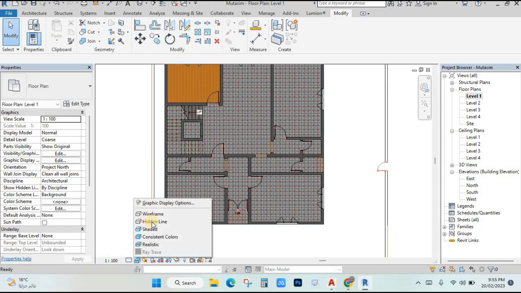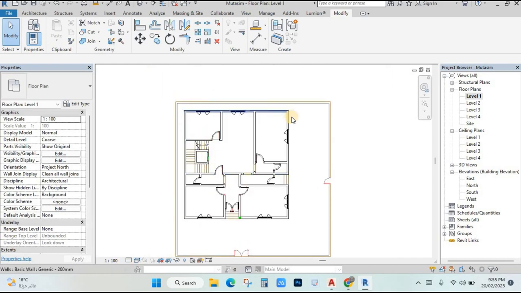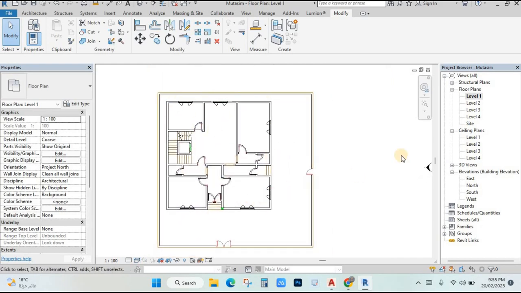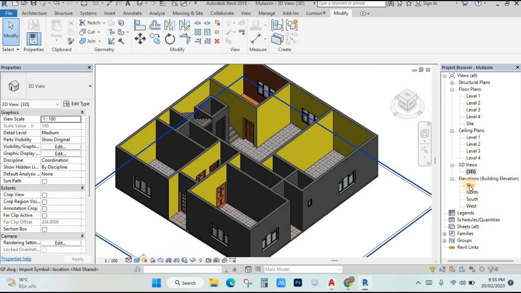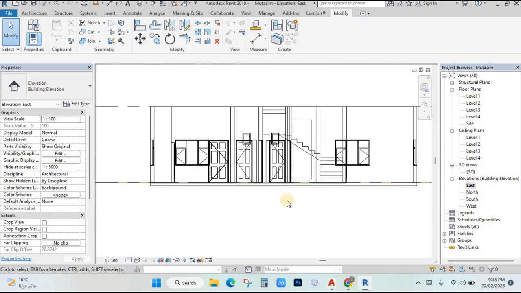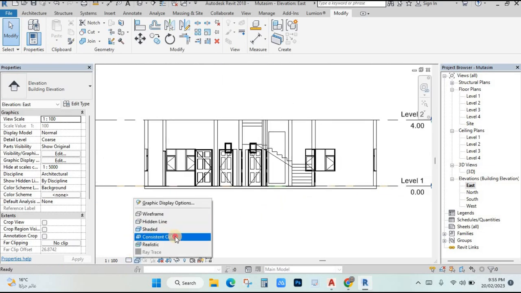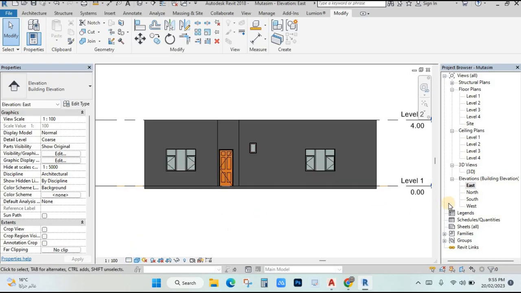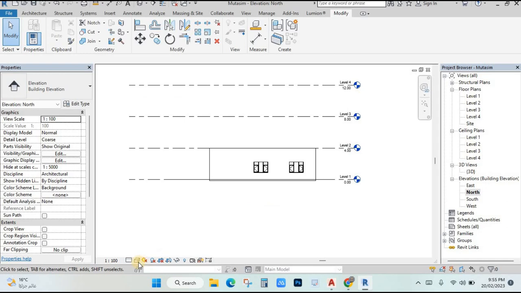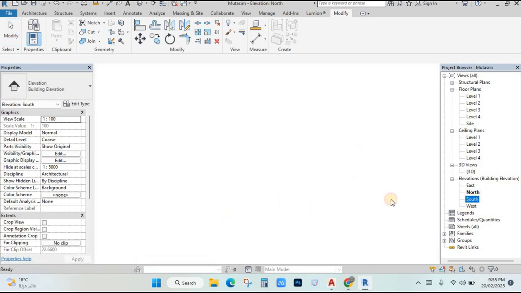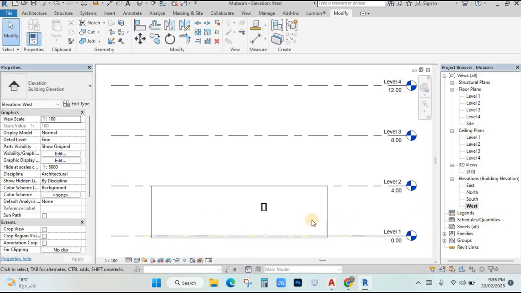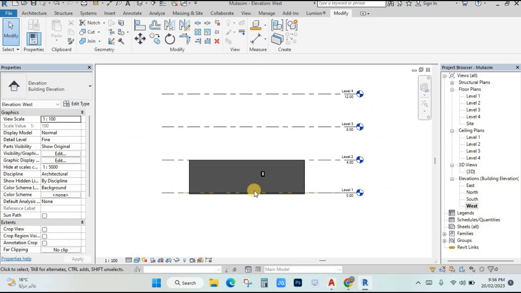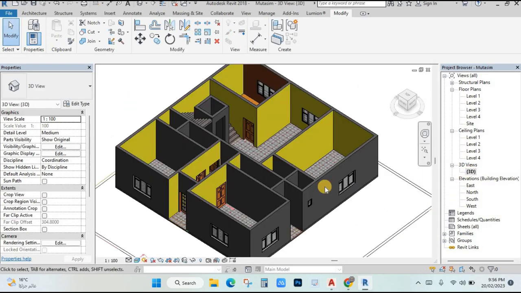So now, here I can go in the wireframe. We'll draw the roof floor for the second floor. If you see here, if you want to see 3D, you have to click here in this browser, you will see 3D. If you want elevation, just click right, these are elevations. Okay, here you can change elevation, shaded like this or other types, you can see here. And here you can see view, what you want to view. This one here, other view. Wireframe or shaded. This west view, all elevations you will see here. When you click here, the 3D will come.